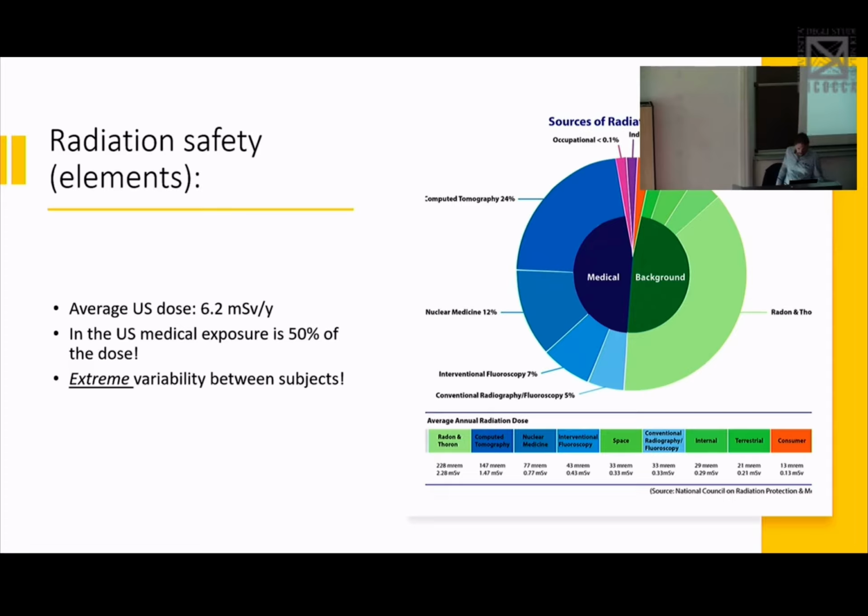Radon and thoron is 2.2 millisieverts. Actually, it has a lot of variability, because according to where you live, it can go from like 0.5 or things like that. But if you go in some places with a lot of tufo, there you get lots and lots of radon in the air of your home, and then you can go up to 20, 50, so you get a factor of 20 just due to the village where you live.